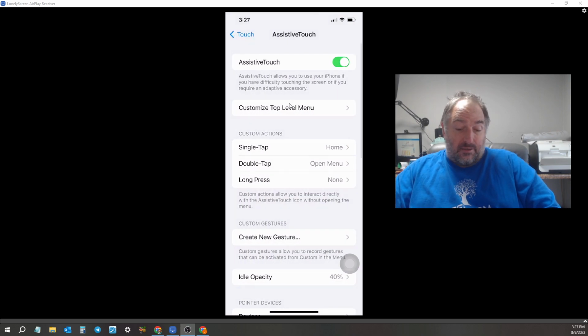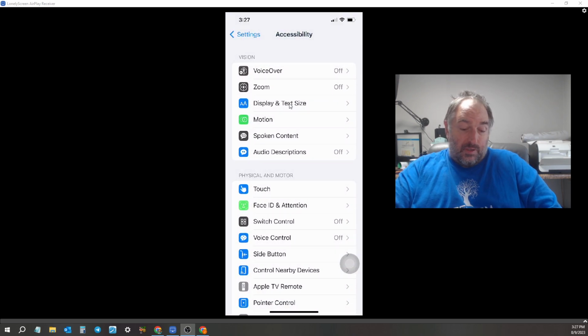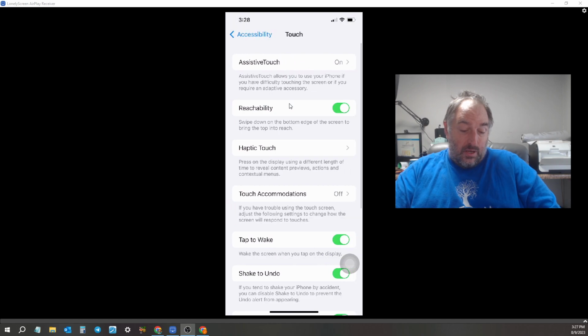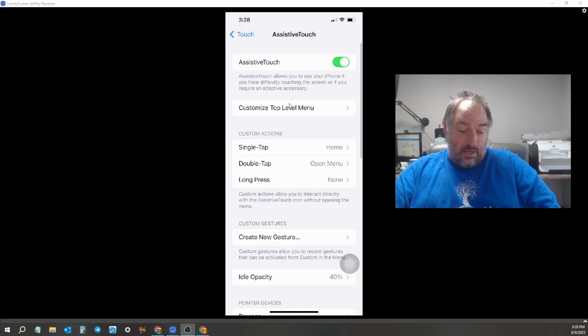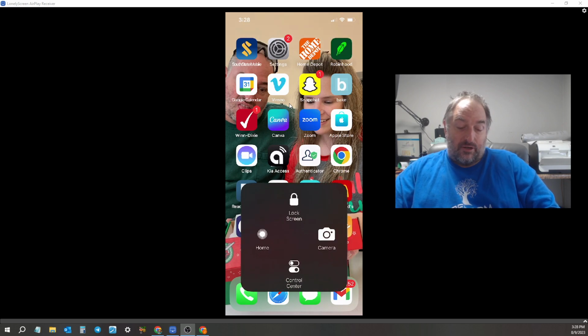Now when you go back to here, oops, I didn't want to go back that far. Let's go back into AssistiveTouch, so that we leave it on this screen. Now when you single click on it, it still takes you back to the home screen, but if you double tap on it, it brings up this screen, and you've got a couple of options that you can use there.